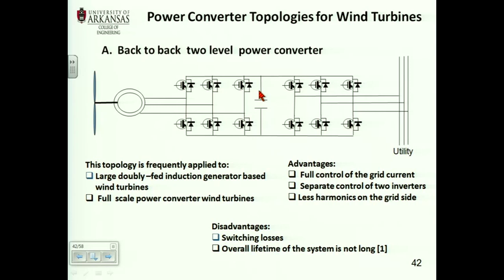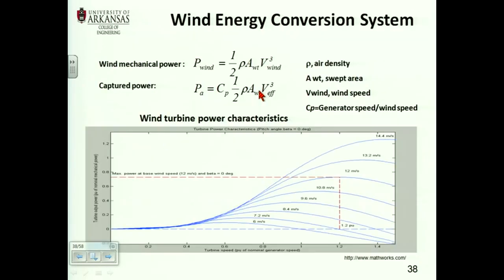What do you need? If you look at the equation, if the wind is the same, what has to change? The swept area has to change. So it has to change the diameter of the blade. And what happens with the diameter of the blade? Well, instead of being 50 meters it has to go to 100 or whatever. So now you start having some big structures.